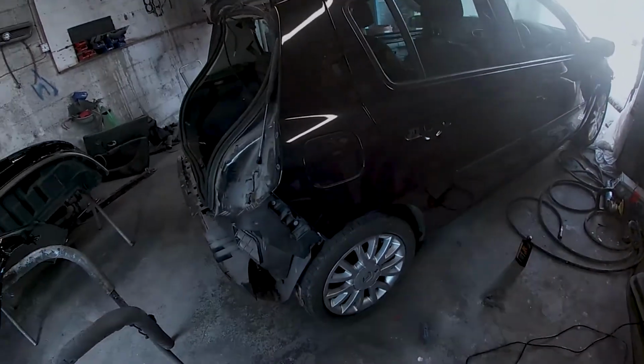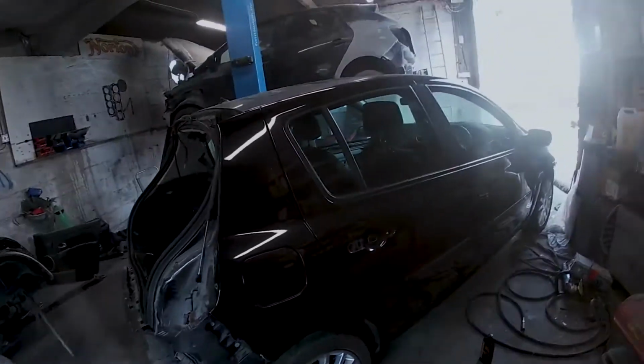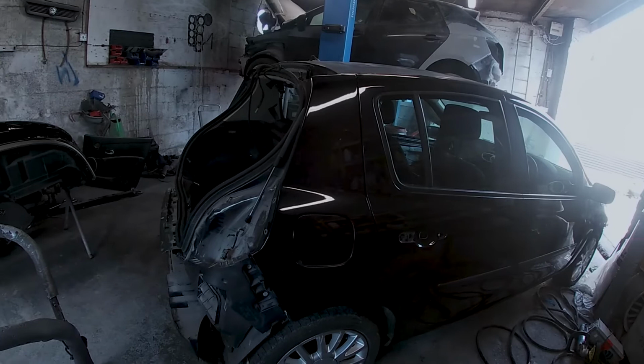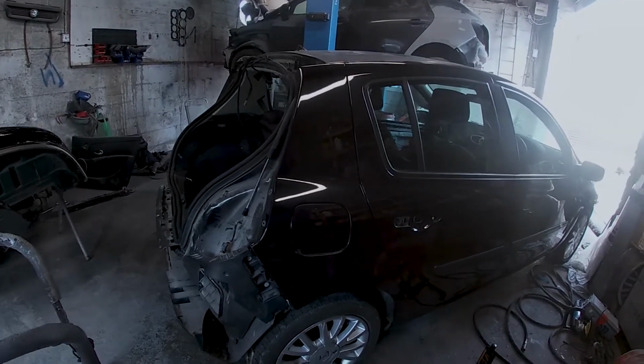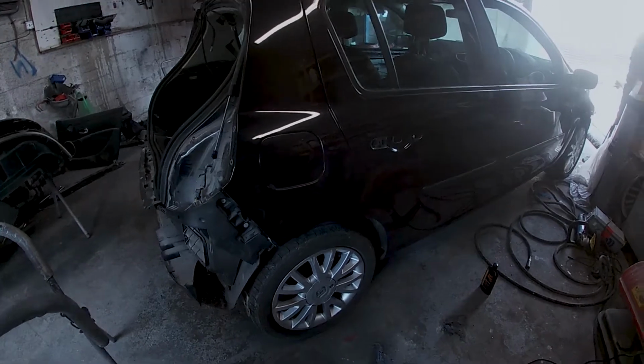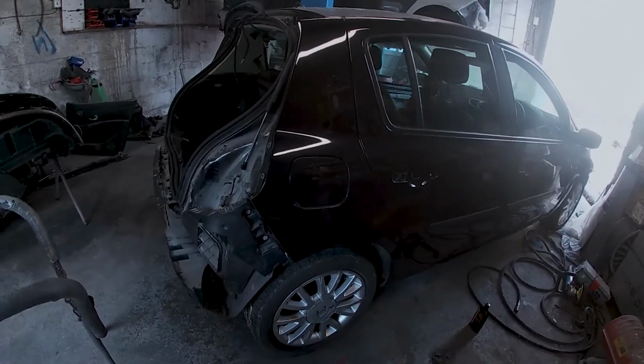Today in this video we're going to be building this Clio. We're going to be setting the back bumper on, tailgate, front bumper and wing. Now I've got the intercooler, we've got the cross member and we've got the seatbelts. Now the seatbelts I don't know if they're going to fit because they're a 3-door. But anyway, we'll try it and see.